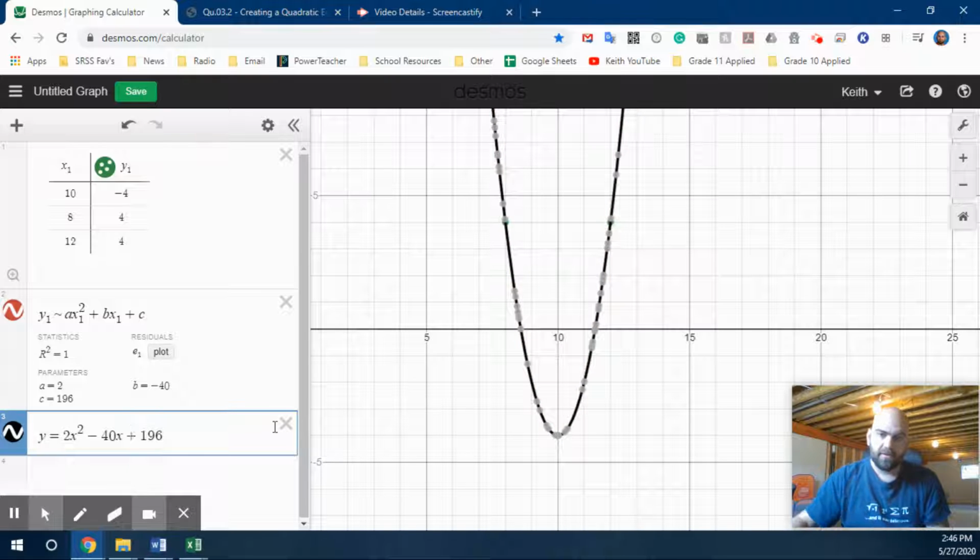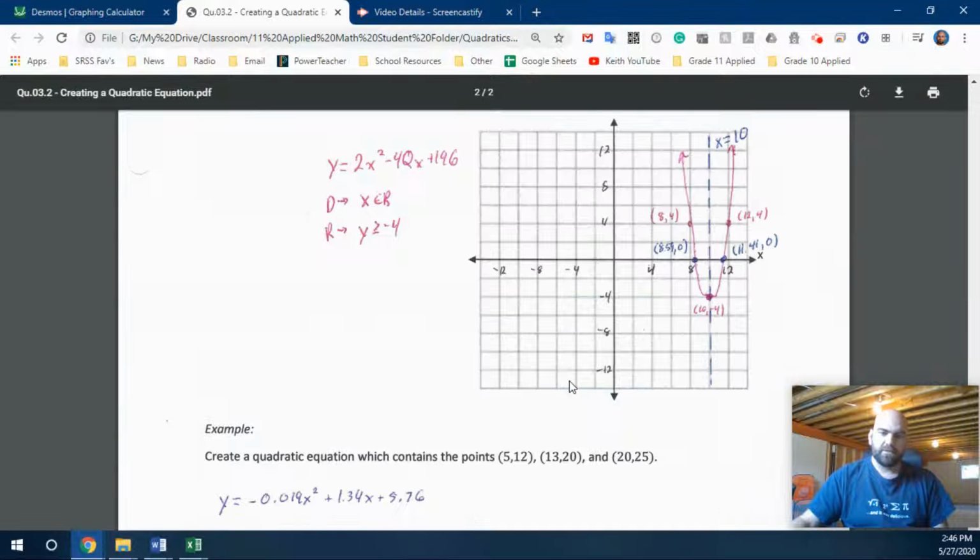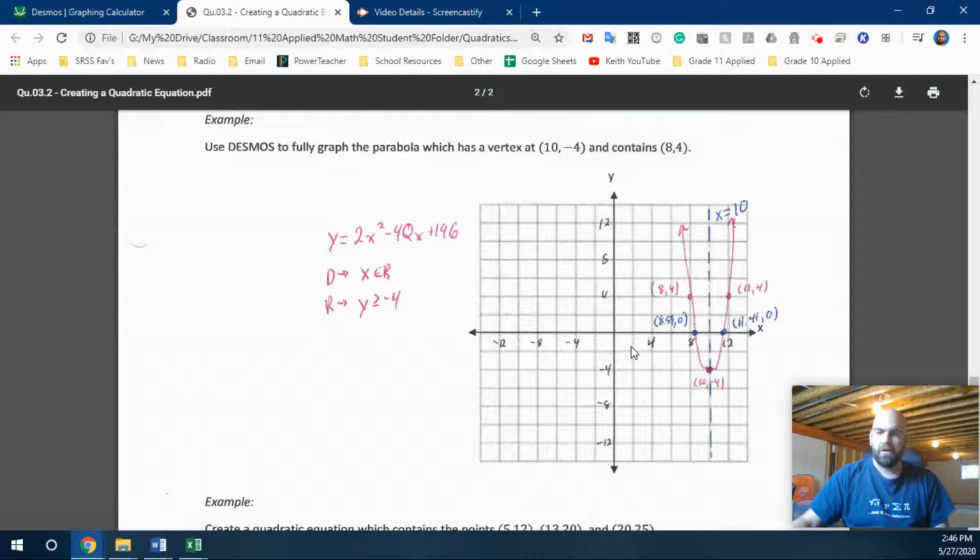Now you'll notice that this matches perfectly. This graph right here matches perfectly with those 3 points. And so this is our equation. Now, when you're doing this for an assignment, or if there was some sort of assessment as well, then what I'd be expecting, this is part of the notes here, is that you fully draw out and label that graph. And so here's my labeled graph.